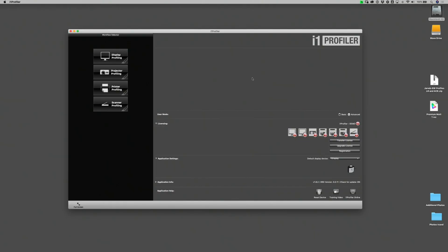In order to calibrate your monitor, you're going to need an X-Rite calibration device as well as its corresponding software. I have the i1 Display and the i1 Pro. The i1 Display is small and can travel, and the i1 Pro can profile your monitor as well as create profiles for various papers. We're going to use the i1 Pro today.